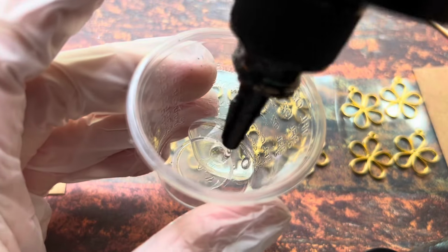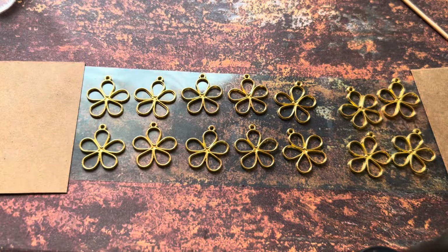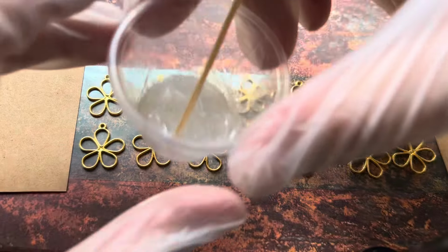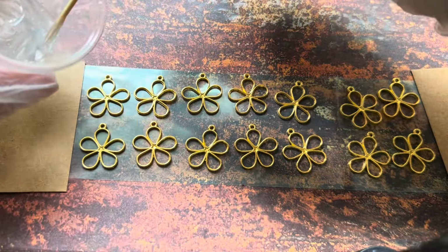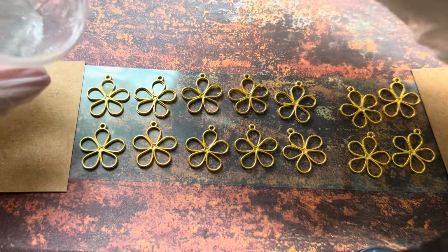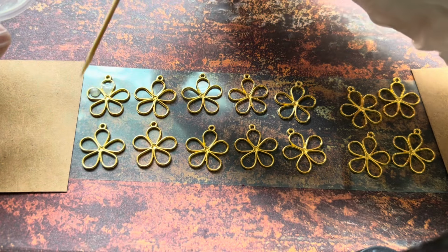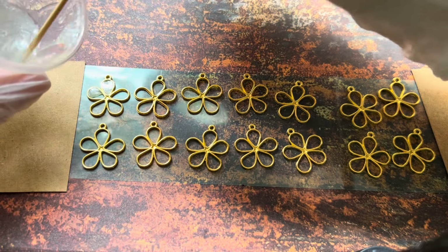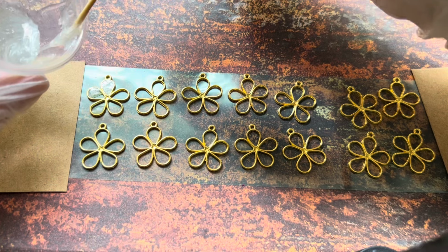So now I'm putting some UV resin directly into this cup. UV resin doesn't need mixed. It already comes in a bottle pre-mixed, and you need a UV light to cure it. So I put in some of the white mica powder, just a tiny little bit, because I still want it to be translucent a little bit. I don't want it to be completely solid. And then I'm putting a tiny drop into each petal. You don't want this to fill the petal completely. I'm just putting one small drop into each one.